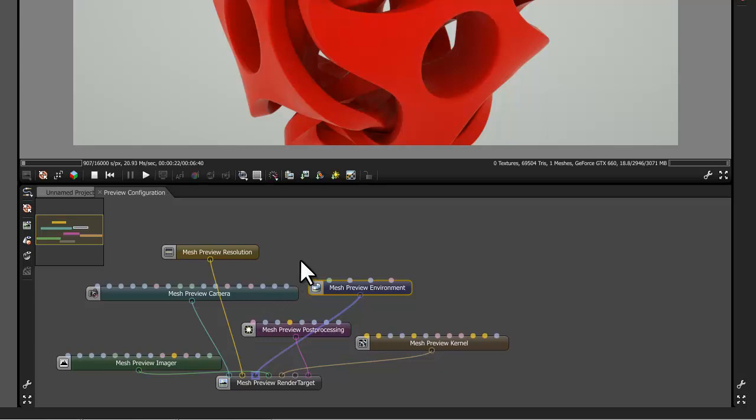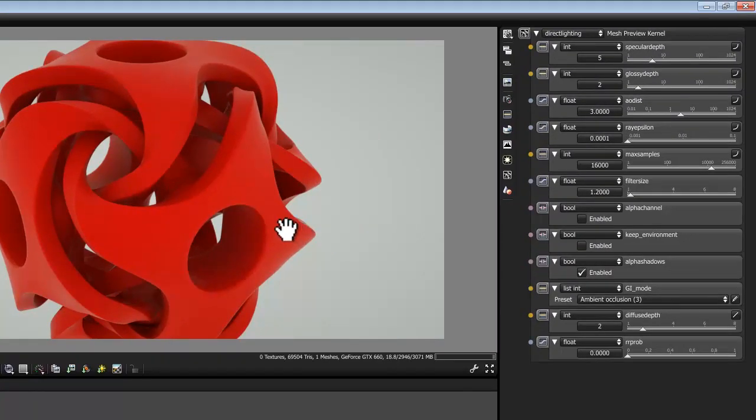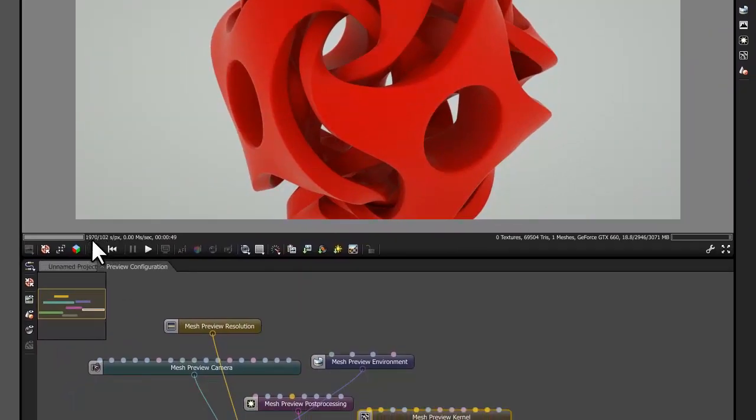Now, one tip I have had, and it's worth noting: this is the progress, and this is the graphics card just sampling and sampling and sampling. So if you don't want your graphics card to be continually thrashed to death by this process, you can select the mesh preview kernel. That's the thing doing the rendering here, and if you look in here, there's this max samples, and if you turn that down to something like 100, then it'll just stop when it reaches 100. So that stops the graphics card from just continually running while you're setting scenes up in Octane.